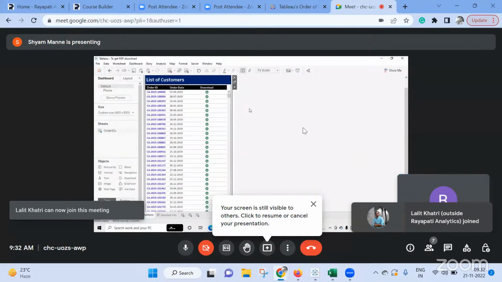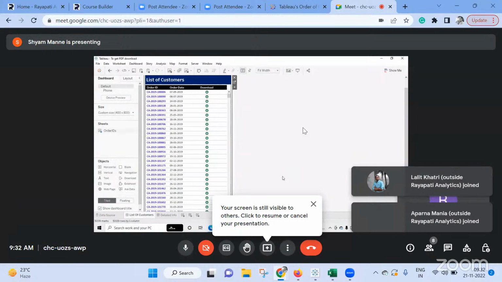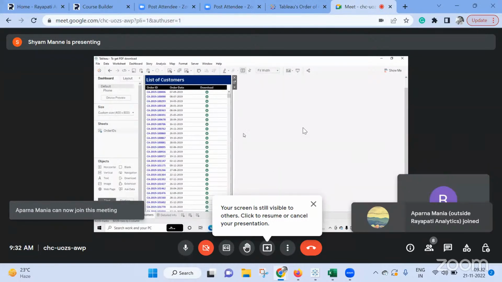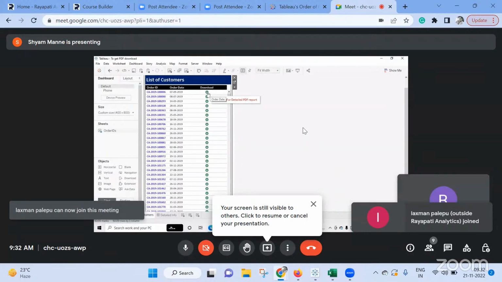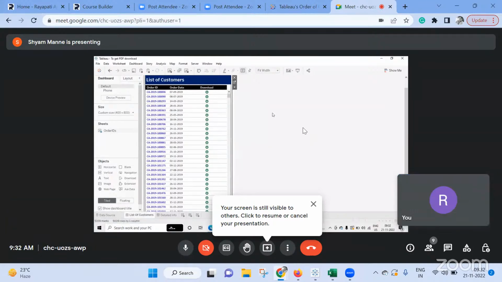I found a way to download, but I have another requirement. Based on the user requirement, can we hide this download button based on the user condition? For example, I have a list of customers, admin and super admin and other people. When super admin and admin people open this view, they can see this download to get the PDF. When other people open the report, they're not able to see this.